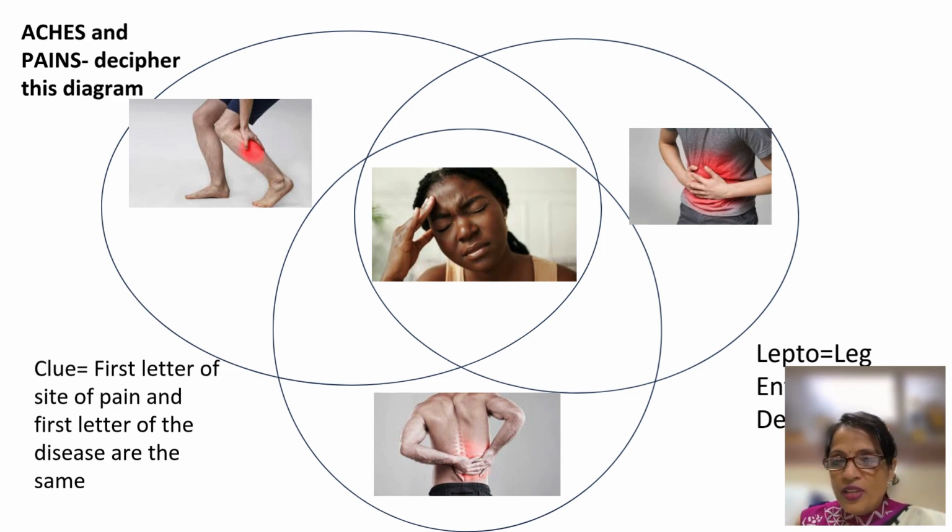And then here we have abdominal pain. We can also call it enteral pain because it's the inflammation of the intestine that causes the pain in the abdomen. So enteral pain. E is the starting letter and it is enteric fever. Now here it is the back pain. We can say dorsal pain. So D refers to dengue. So this is very characteristic. Severe back pain and all other muscle pain, and it's also called breakbone fever. So the dorsal pain is more characteristic of dengue infection.